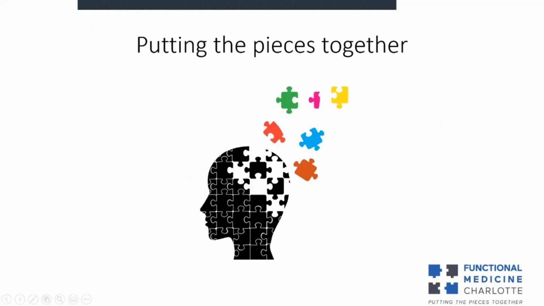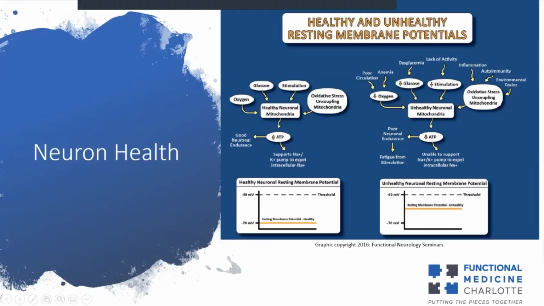And so if we want to rehabilitate a neurodegenerative disease optimally, if we want to rehabilitate someone who's suffering from a concussion optimally, if we want to rehabilitate a child with PANDAS optimally, we need to zoom out away from the brain only and look at the rest of the system. And this graphic does a great job of helping us understand that. This graphic is copyright of Functional Neurology Seminars, Drs. Datis Kharrazian and Brandon Brock, and I thank them for their education and providing this awesome graphic, because I've shown it to many patients over the years. And it might look kind of crazy, but it's pretty easy to understand once I explain it to you.